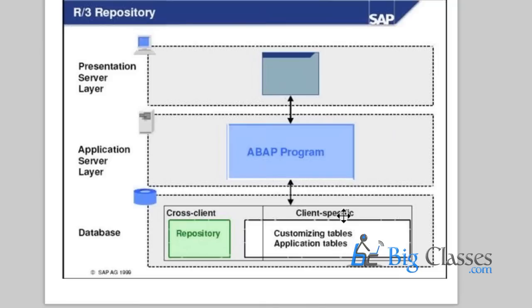Customizing data is basically your configuration information. When we implement an SAP system for a given client, the SAP system has to be informed of who you are. As a functional owner, suppose I am a finance person, I will tell the SAP system who I am. We define the company code, the number of plants, and the number of warehouses that we have. That is the idea of customizing data: it is configuration information.